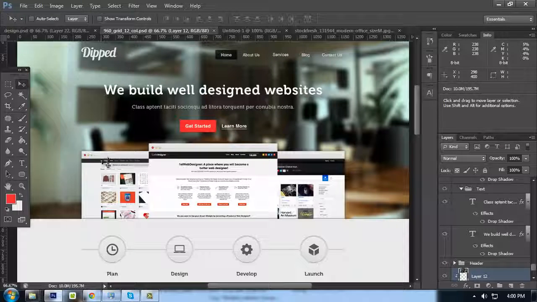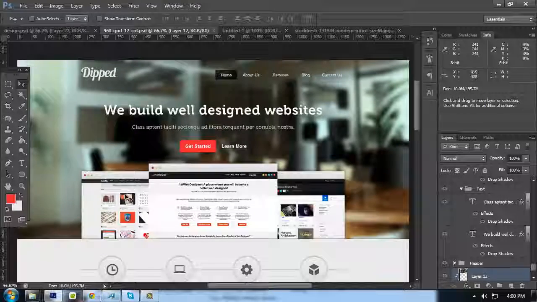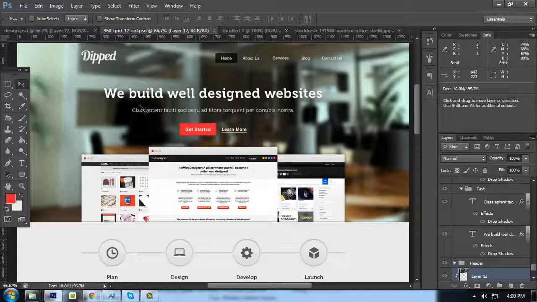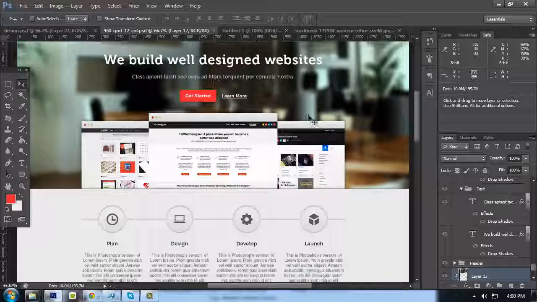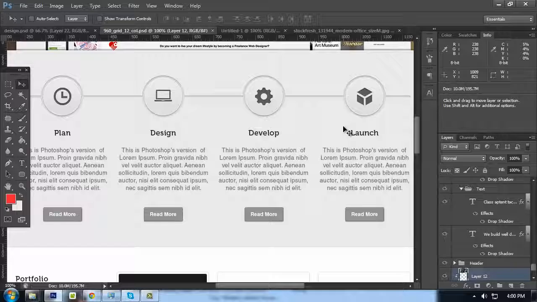Like, for example, we did Dribbble, First Web Designer, and Behance. Just for example, that we did their website, because I think that's it. These 3 examples here are great websites, and here we did it well.